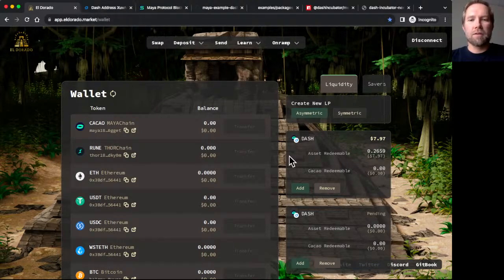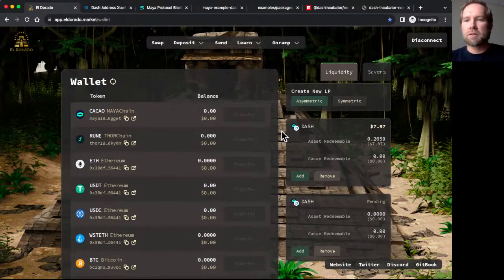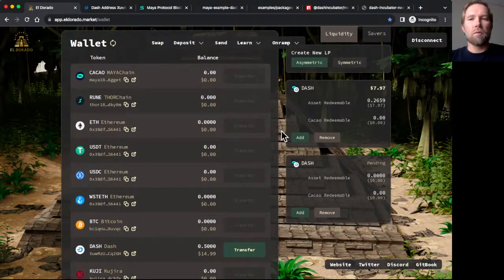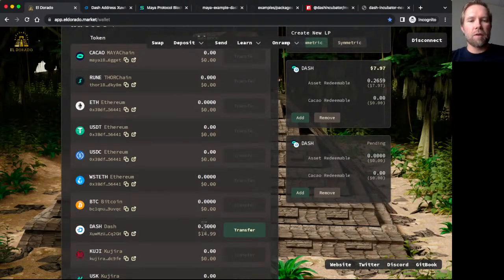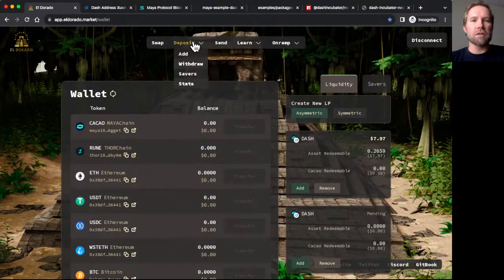I think it's probably easiest to show in the Block Explorer, but first I'll explain this. We have a wallet here. We funded the wallet with 1 Dash initially, and then we did 0.5 worth of Dash transfers, swapping using the Eldorado interface, and they're just the normal adding liquidity using the deposit add function.